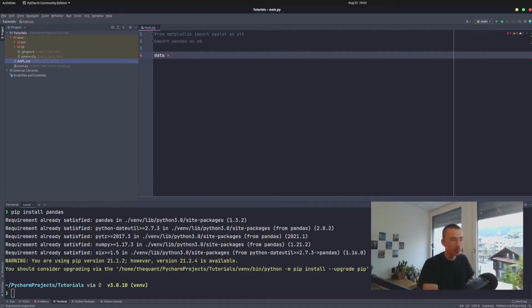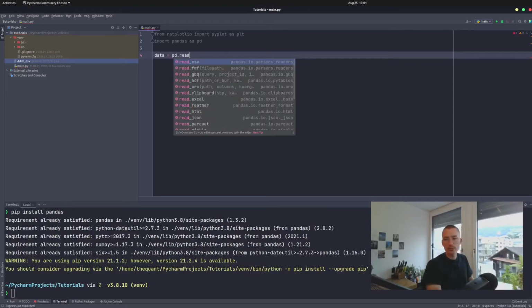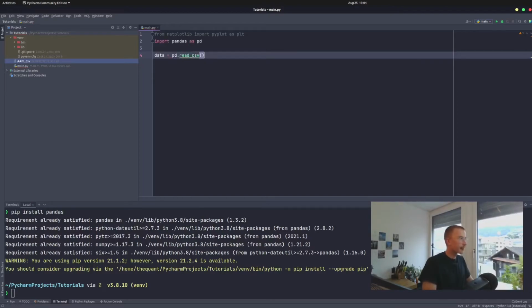Alright, let's import the data, and we do that in a variable. We say data, and in this case our data is a CSV file, so we call the function pd.read_csv, because we want to read a file. We want to read the CSV and pass the name of the file that is in the same directory as the project is. So for me in the beginning that was a little bit confusing.